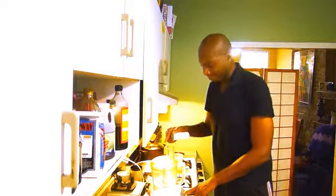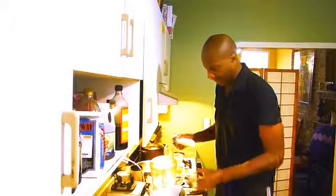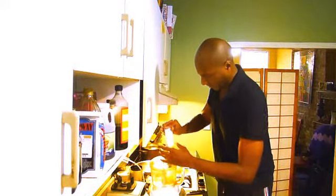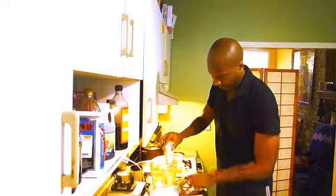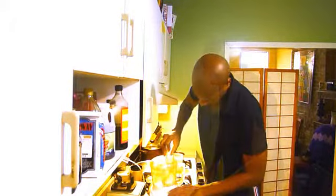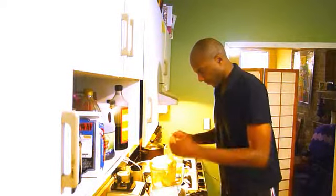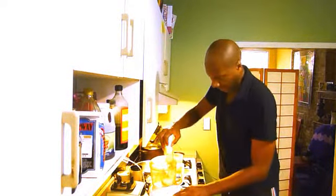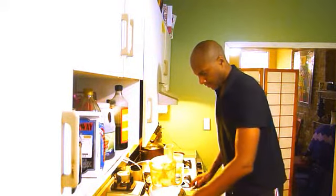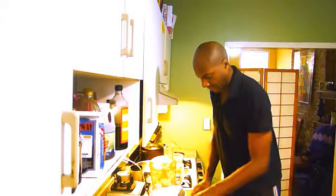I'm using that mandolin blade that I seem to love so much, and I'm just going to make some nice little shaved bits of apple with that. So we're going to just do all of this apple. I have 3 apples here, and these are Granny Smith. So that's what we're adding to the recipe today.